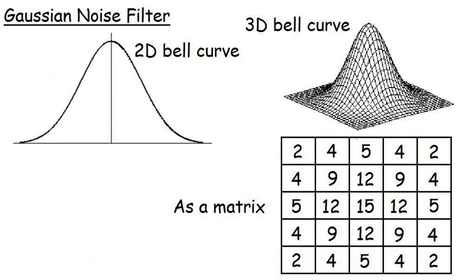This is the bell curve, also known as a Gaussian curve. I dare say you recognise the two-dimensional version. On the right, you can see a three-dimensional version of the same thing. Below that, the 3D Gaussian curve has been flattened into a two-dimensional matrix, with the central square of the matrix representing the peak of the curve. Make a rough comparison between the values in the matrix and the heights of the points in the 3D curve. This matrix is going to be used to reduce the noise in the image.